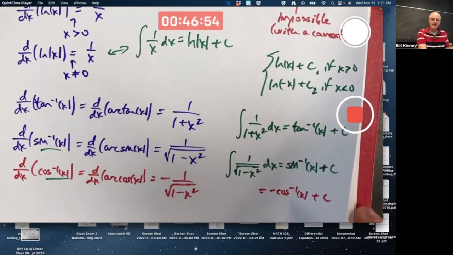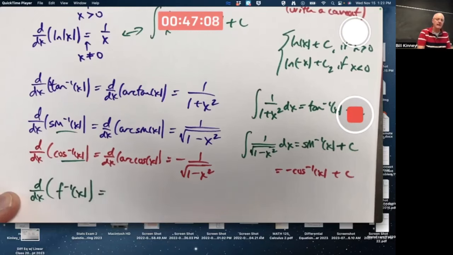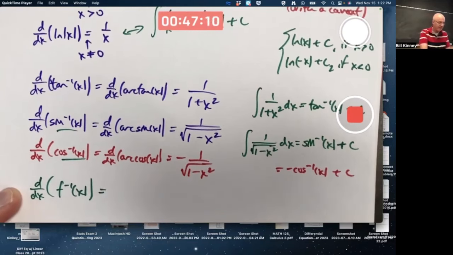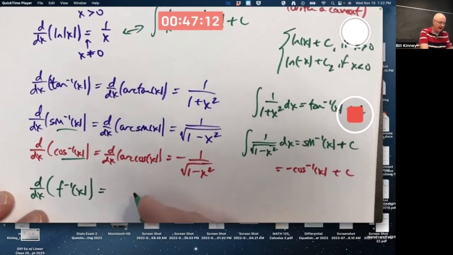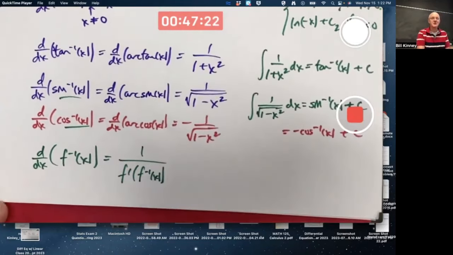Are there any functions that I'm missing? I don't think so, though. We also did have the abstract formula for the derivative of a general inverse function that you should know and be able to apply. The derivative of f inverse of x is 1 over the derivative of f, where you plug in f inverse of x into f prime. That's a general fact.